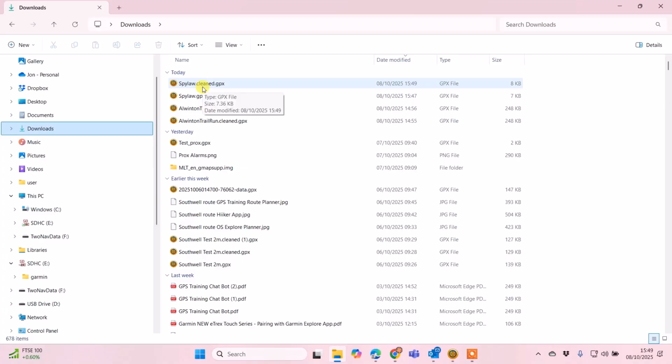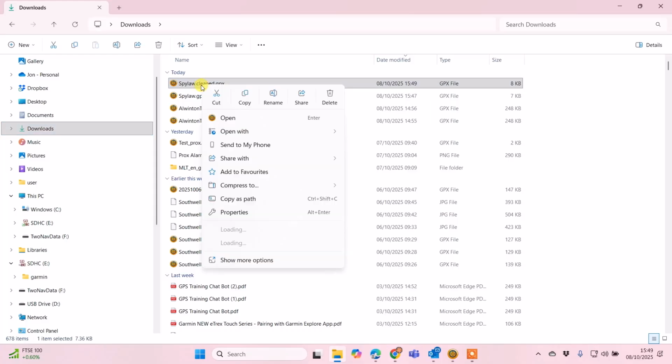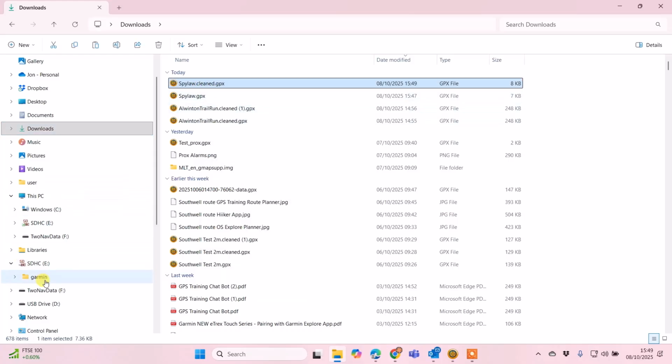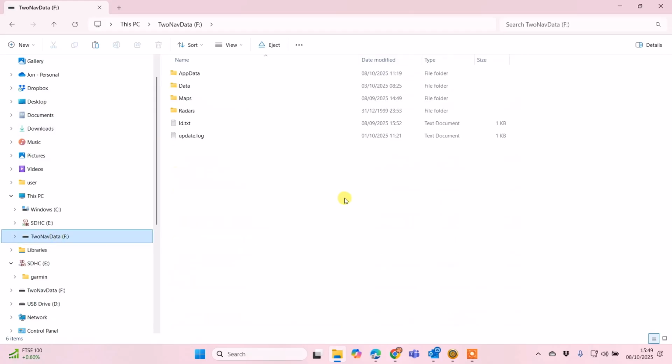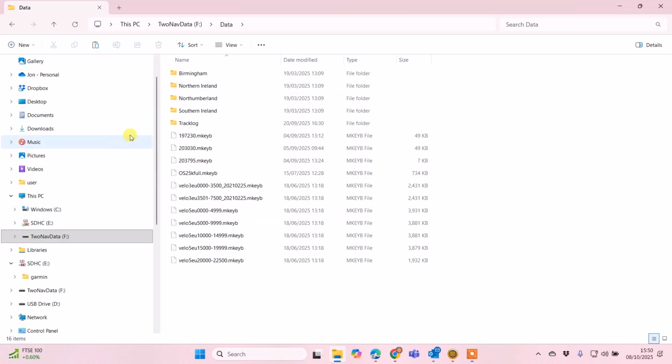Now I've got a 2.5 GPS device connected to my computer, so I can actually just right click on that clean file and select copy. And in my list of devices connected, if you were on a Mac computer, you would do exactly the same, but you would just go to Finder to find your 2.5 connected to your computer. And when you find the 2.5 data folder, you then go into the main folder called data. And then I've actually created folders in here. You can create your own folders, or you can just right click and drop the GPX file anywhere in a blank space by right clicking and selecting paste.